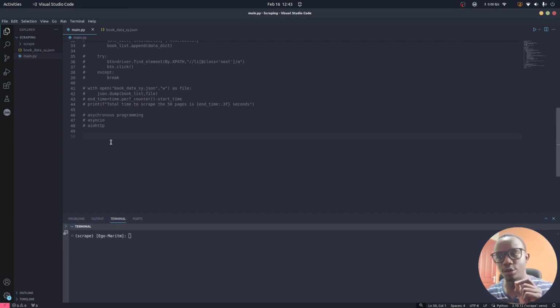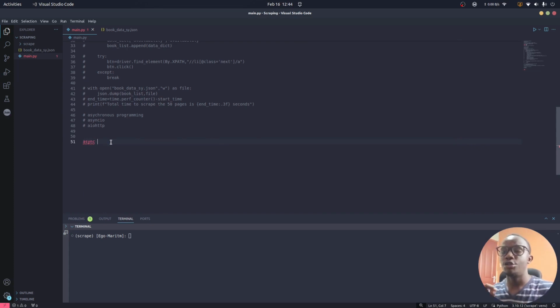Each coroutine is going to scrape each page. And then from that, we're going to collect that data, store it in a list, and then later on write it to our .json file, just like we did with the synchronous programming. So to do that, I'm going to create our main loop. I will say we're going to be using the async keyword to show that this is a coroutine, because asyncio, the event loop, requires a coroutine.